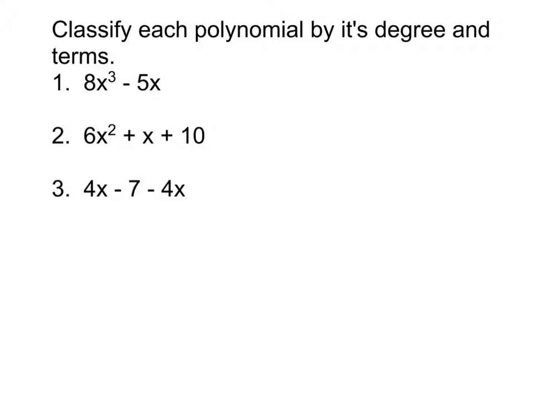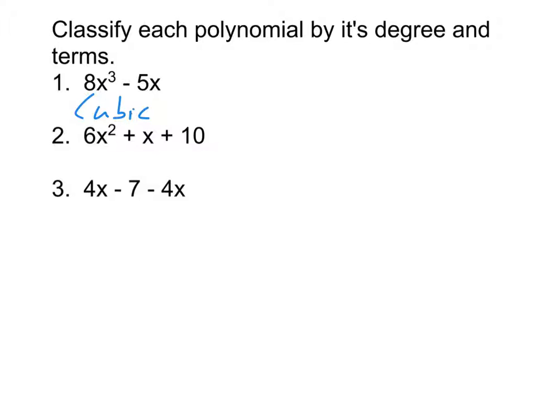3. And so then you look back at your notes. A degree 3 polynomial is called what? Cubic. So that is going to be cubic then. So we first write cubic, and then we go to number of terms. So then, how many terms does this expression have in number 1?